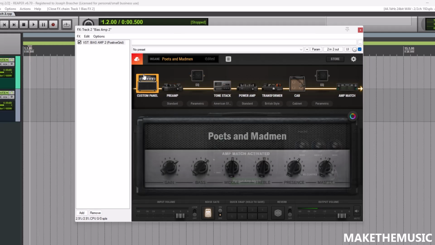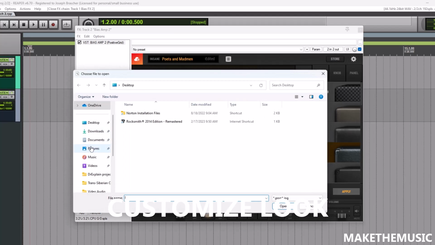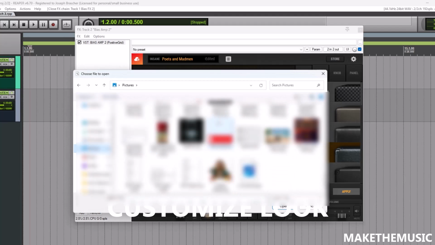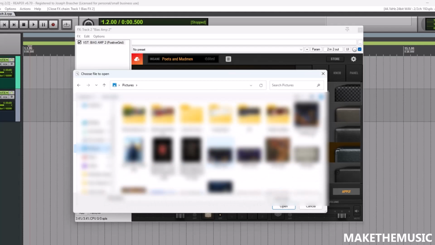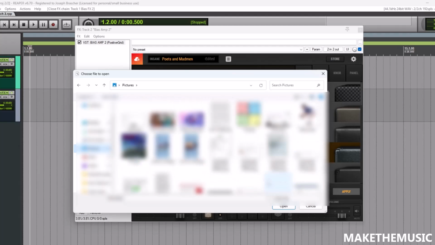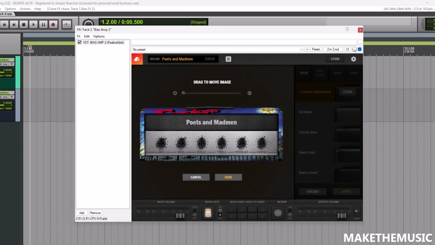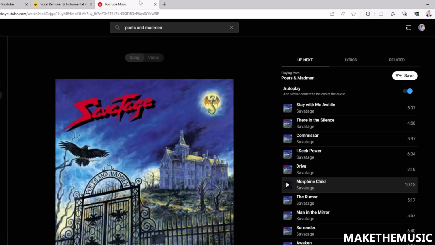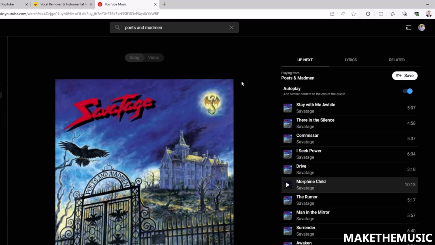Okay, what do we do to customize the look of it? Let's go here, custom background. Now you're going to want to find a picture of the album art here. So I have it downloaded. I had it on my computer. Where can you find good album art? Well, I would go to your streaming service. For me, it's YouTube Music. I click Save Image As, and then it gives you a high quality image to use. That's pretty much all I can say there. Or you can go to Google Images and download one there.